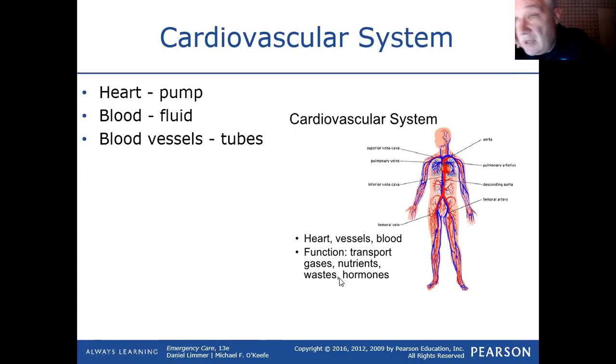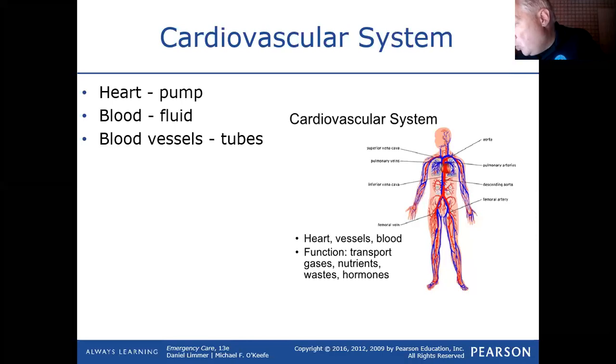So again, the blood itself doesn't remove the waste products. They pump it to places that have to remove it. So in other words, they pump it to your lungs to get rid of carbon dioxide. They pump it to your kidneys so you urinate it out. They pump it to your liver because your liver actually cleans your blood. So the blood basically is what we call a transport mechanism, right? So the purpose of the blood is to transport things around to different parts of the body so they could be used.